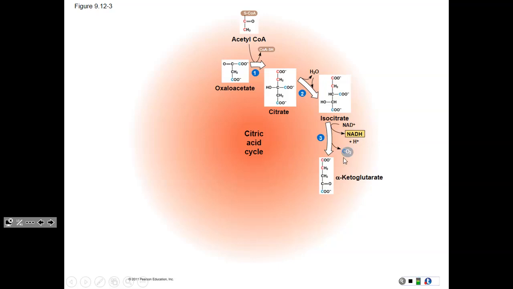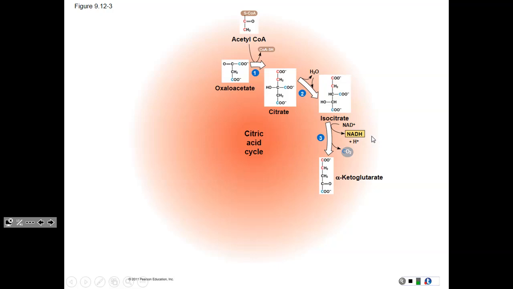Uh-oh, but something interesting happens in the next step. Right out of the gate, you can see NADH is involved. You want to shout it out with me? Dehydrogenase, right? There's got to be a dehydrogenase there. Your textbook doesn't even give you the name of that enzyme. They are so certain it would freak you out to know the name of this enzyme. I'm going to empower you. You'll know more than anybody else who uses that textbook that you guys have for this class. This enzyme's name, its family name, is dehydrogenase because NADH is involved. No shock or mystery there.